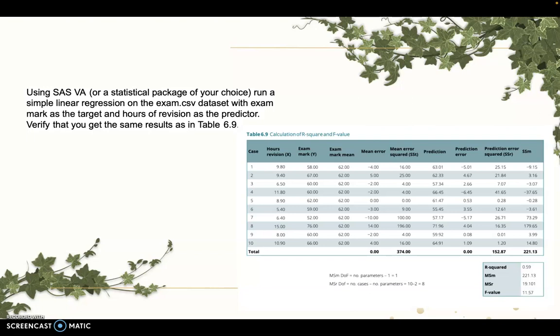So, the first part of this exercise was to use our SAS data analytics software and run a simple linear regression of the exam CSV dataset with exam mark as the target and hours of revision as the predictor. And then we want to verify that we get the same results as this little table 6.9. We really care about this down in the bottom right hand corner.